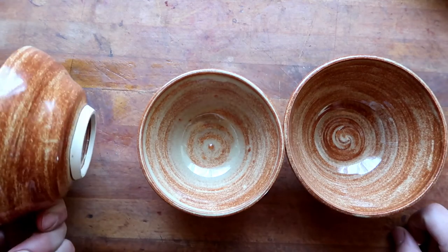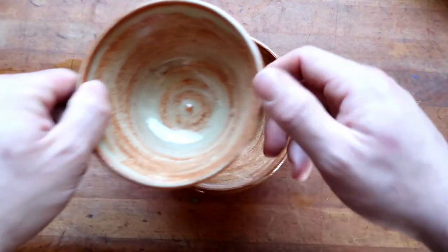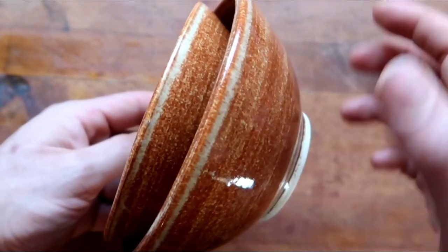The 2-coat bowl kind of sucks, I'm not gonna lie with you. The 2-coat bowl is like, you got the bare minimum out of the glaze, but these two can be a set, honestly. They have that same exact double dip line that I made right there, just to see what it would look like if it was double dipped.